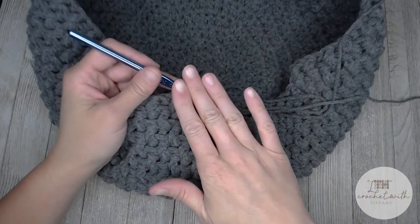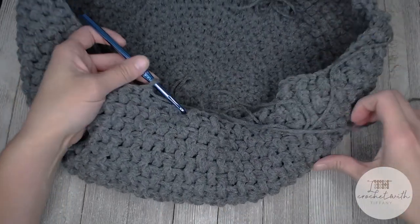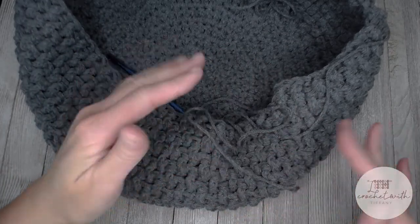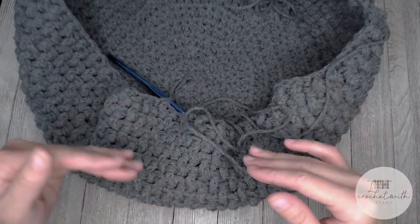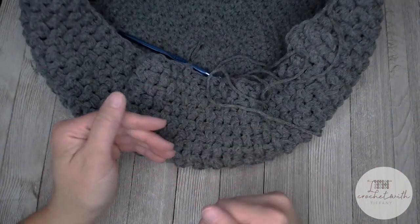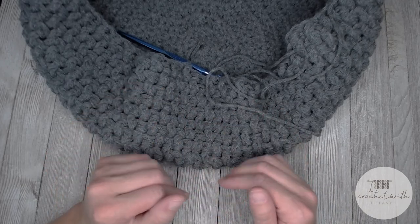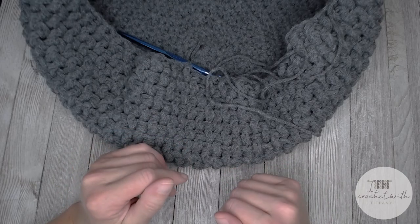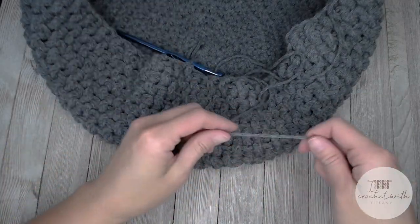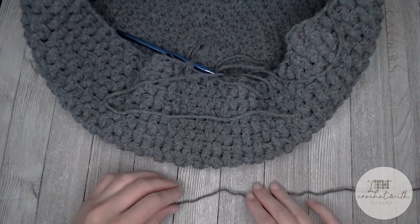All right, so I made it to round 18. I'm actually just about to finish round 18 when I ran out of yarn on one of my skeins and I need to join more yarn to continue working my project. I wanted to pause a second and show you the trick that I use to join yarn to my projects, which I absolutely love. It's my go-to join trick. It's called the invisible knot, and I'm going to show you how to accomplish this if it's a trick that you would like to take on for yourself to continue on with your project.